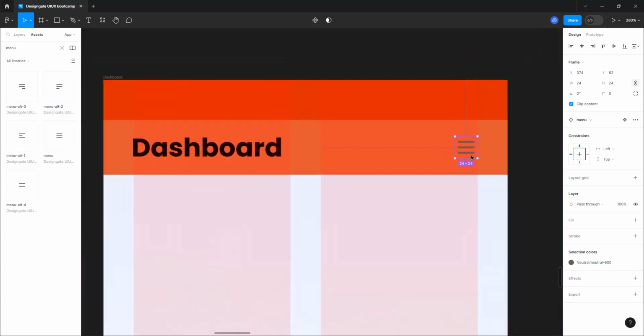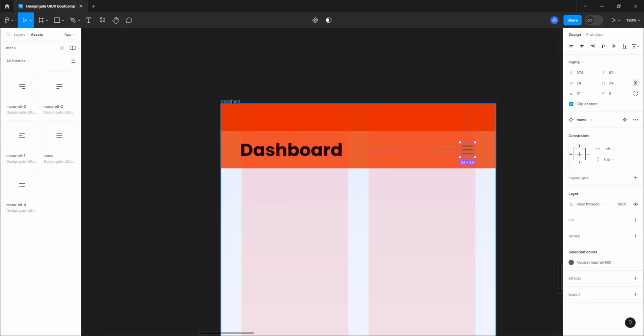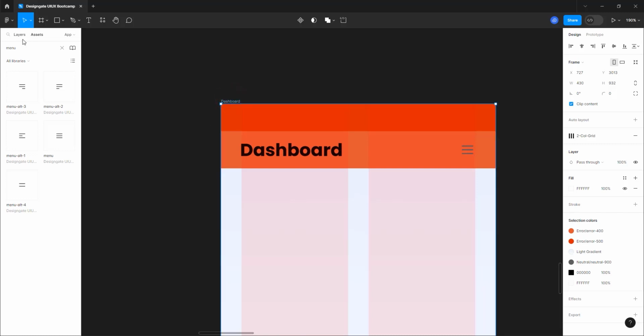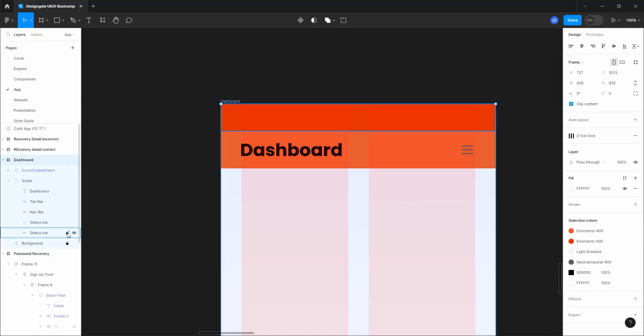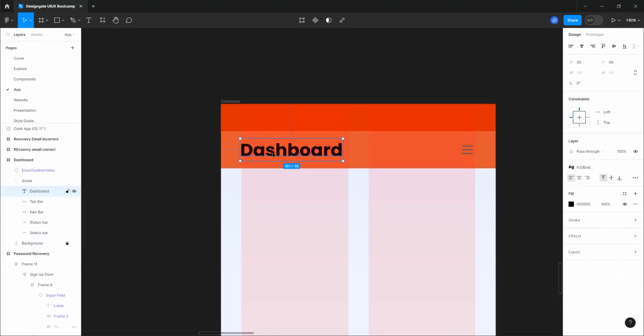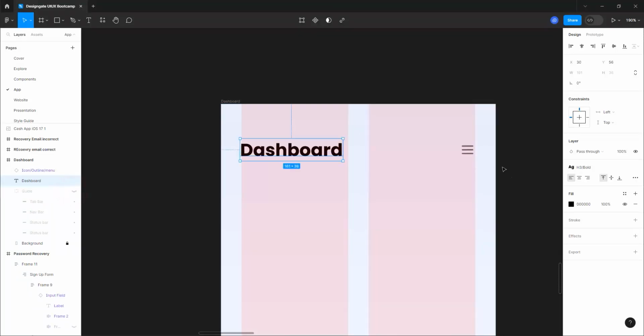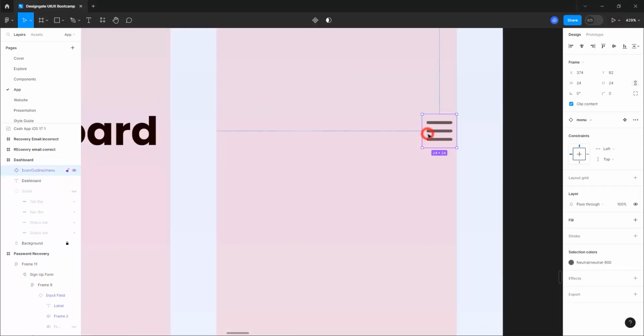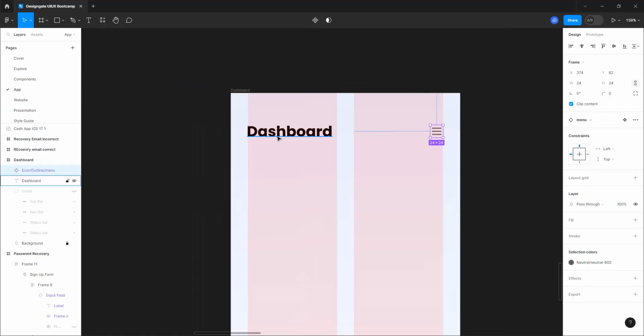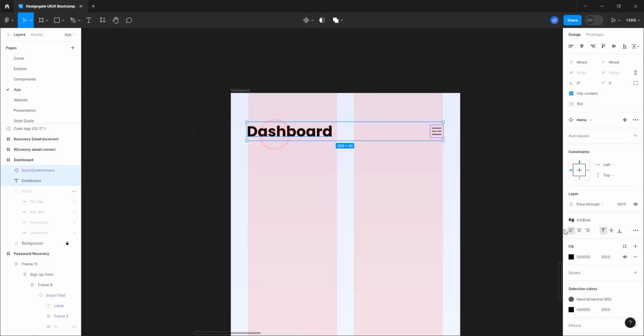Great. Now let me go back to layers and see if I can deactivate this guide. I think it went into the group, so I'm just going to drag it above the group. Now let me deactivate the guide. Great, we can see what we have right here. Let's select these two now. I want us to give them a color.